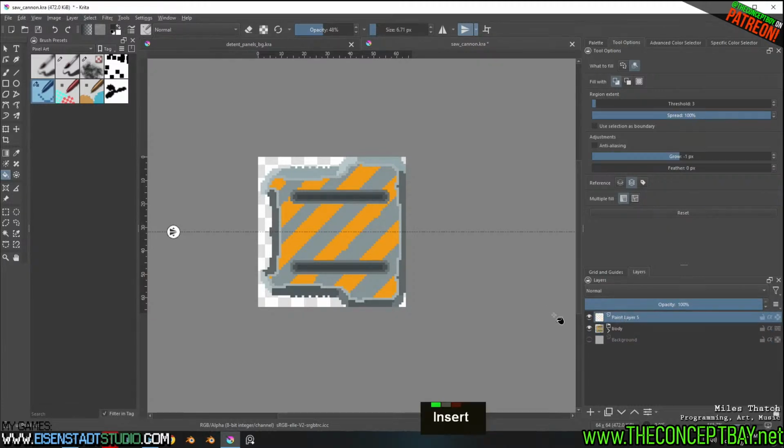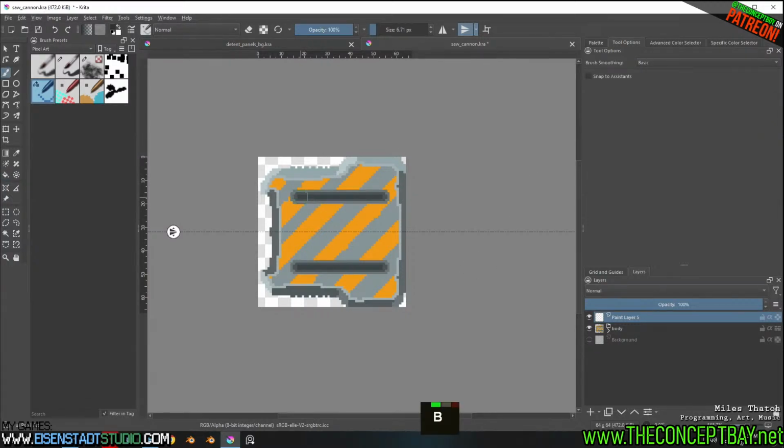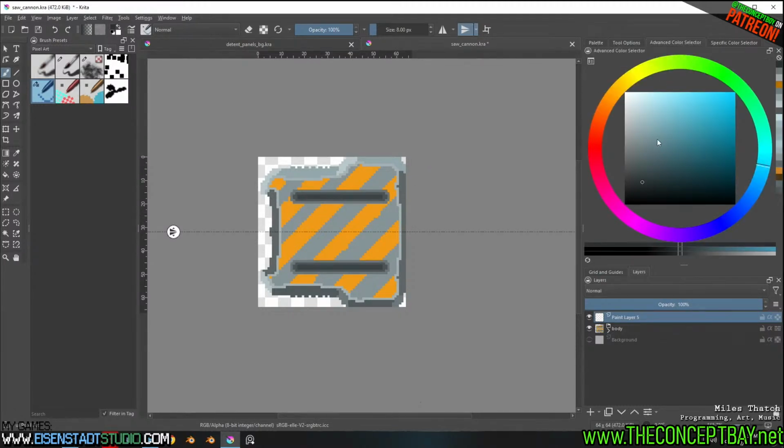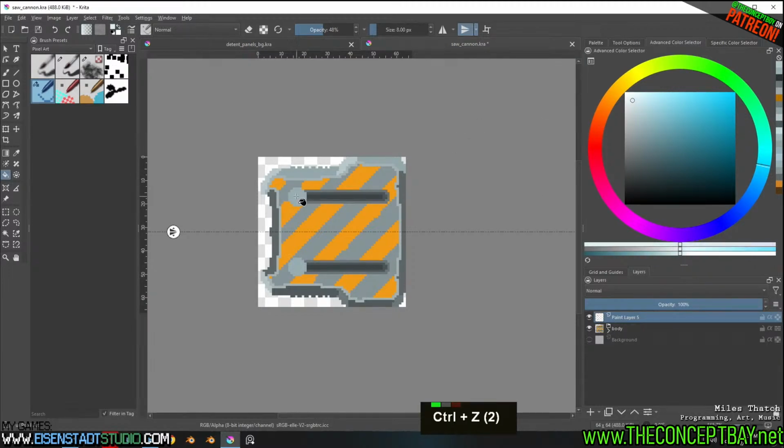And now I'm gonna make another layer, and this is gonna be the element that moves across it. Like this. That's right.